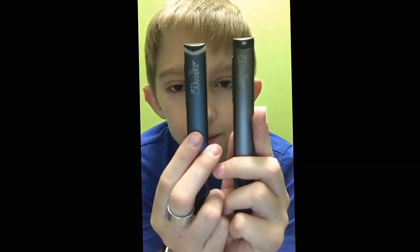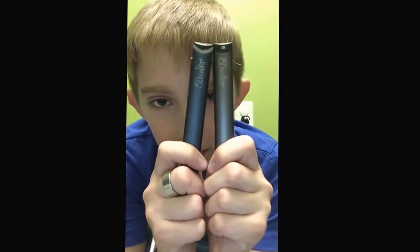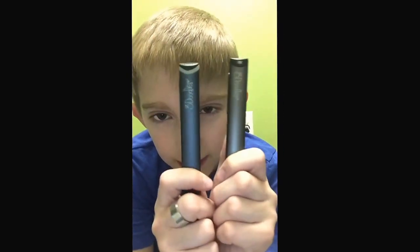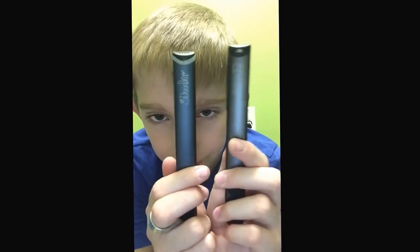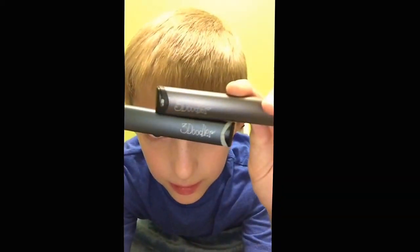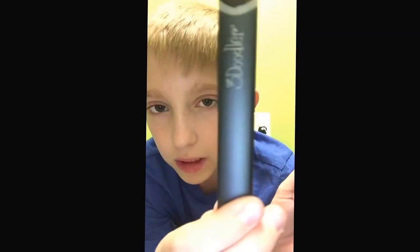Set these aside for a minute. And you can tell one thing. Let me kind of do a comparison right here now. This has a light bar, and this is the Create, and this is the 2.0. You can already see with the lights, this one has a little spot, and this one has a light bar, so it goes all the way around. This one does not. You can already see the 3doodler signs are backwards on each. And this is more of a blackish color, and this is more of a bluish black.